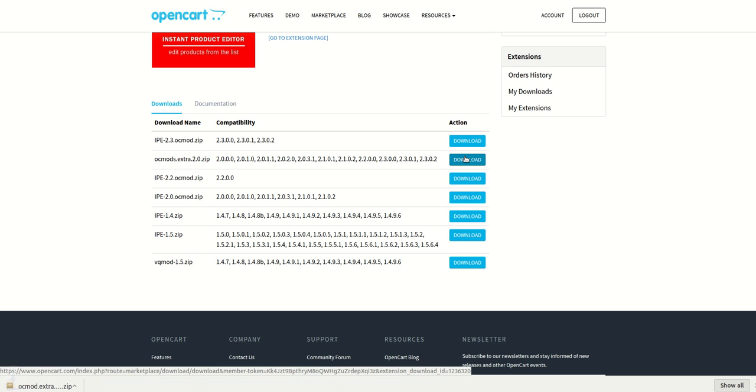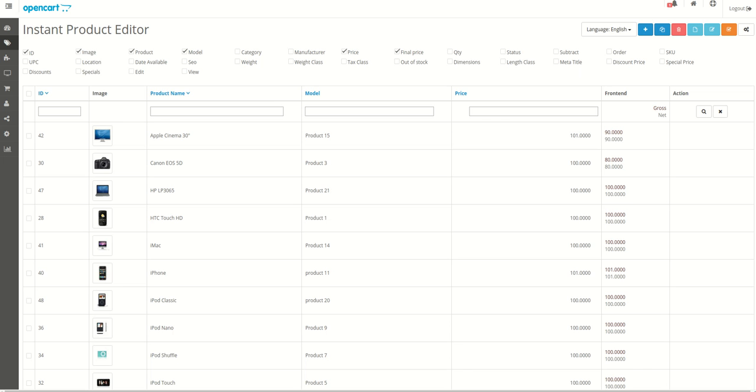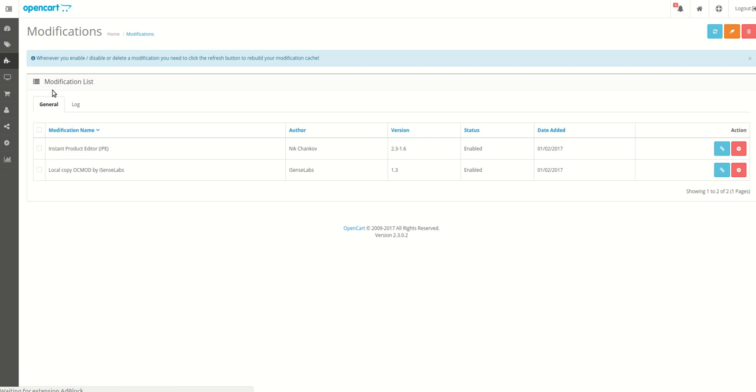What it contains is a set of modification files which you can install on the Opencart as extra modifications. At the moment, as you can see, this is the main extension and this is the OCMod local copy, which I already showed in the previous video.